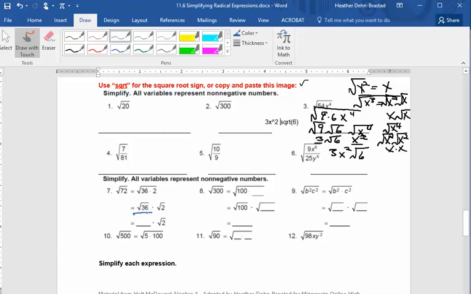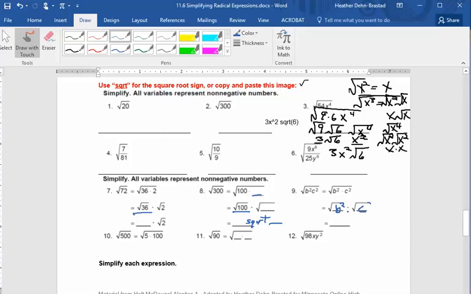For 8, they already gave us a giant hint that 300 can be written as 100 times something. So you'll put that here. And it's okay if you can't fill in these numbers because you're typing. You can just type the answer below it. And then we take the square root of 100 because that's a perfect square and write what you get. And then if you can't simplify the second part, remember you can just write square root of whatever the number is there.